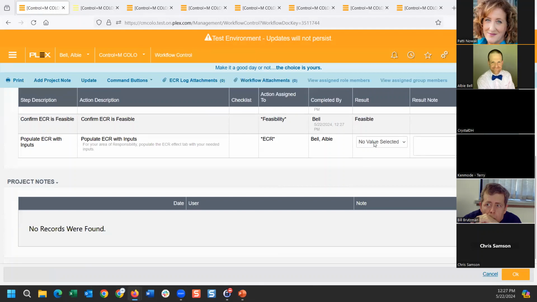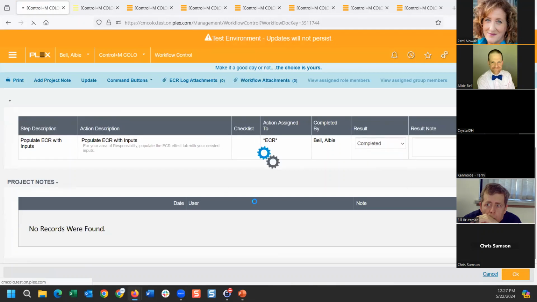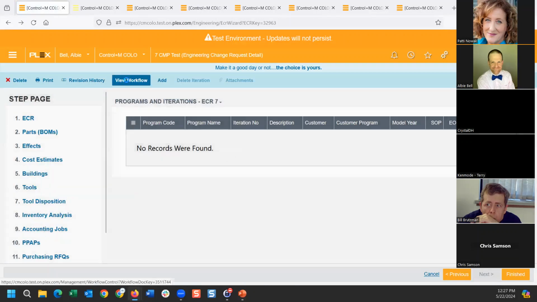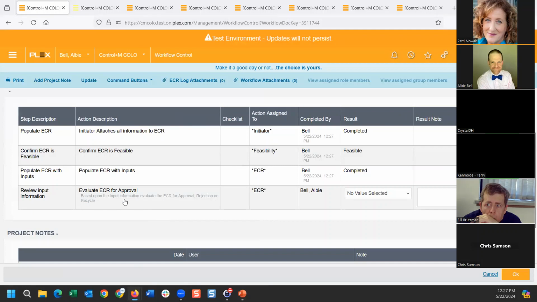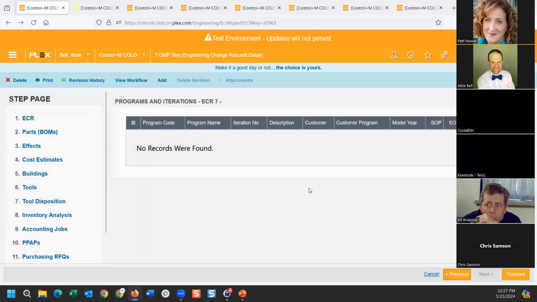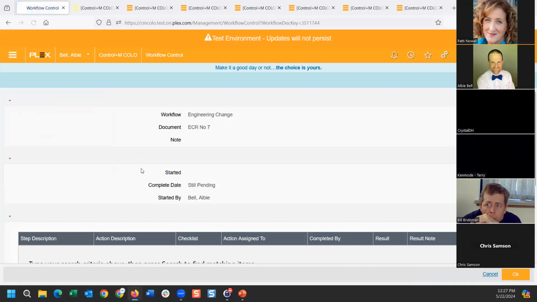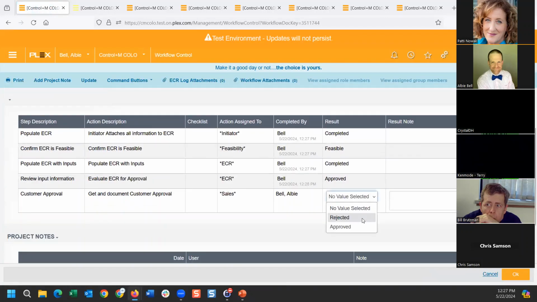We're going to keep jumping forward. This one's going the smoothest ECR ever known to man. It's just getting approved and people are responding directly. All right, so now we're at the approval step for the internal side. We've got a couple of choices here per that flow chart: reject, approve, more information, and that would route it accordingly there. Again, let's keep moving forward flawlessly until we get to our customer approval. They're going to approve it.